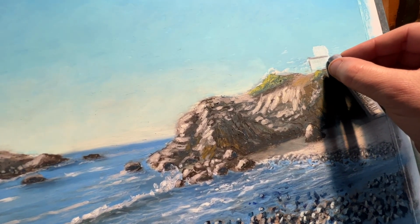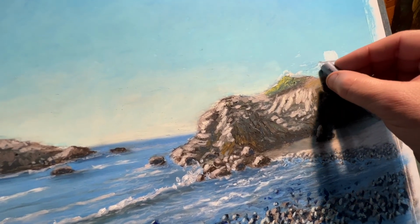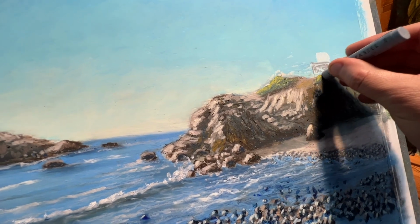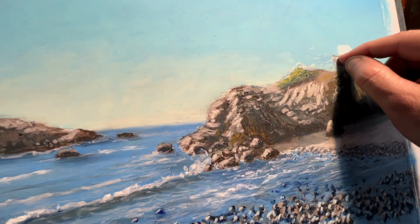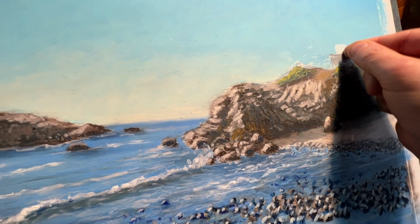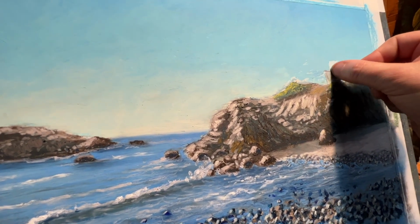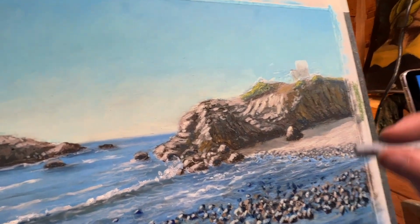Okay. And it doesn't have to be exact to my drawing, but generally what we have here is we just have this kind of rectangle shape here, and I'll go ahead and just fill that in with this here, with this Mungio. Right, just a light fill, and then I can just take my finger here and kind of move it around, kind of cover up that white of the paper here that I scraped back, right? And just using kind of the tip of my finger and just kind of soften it out a little bit, move it around, kind of getting the overall shape.